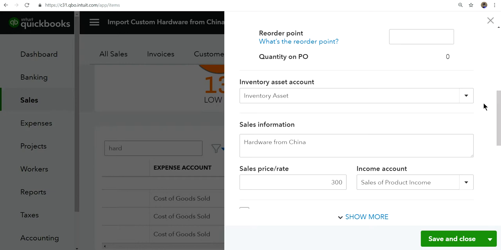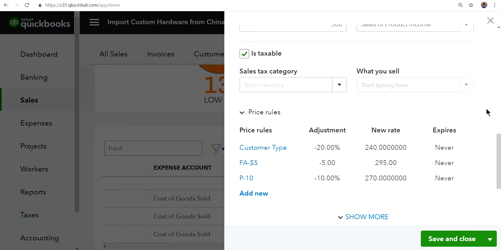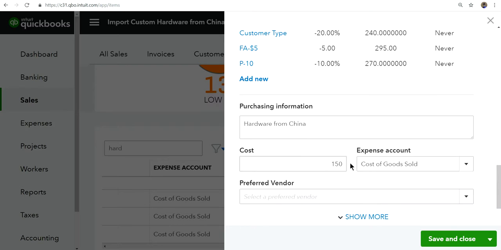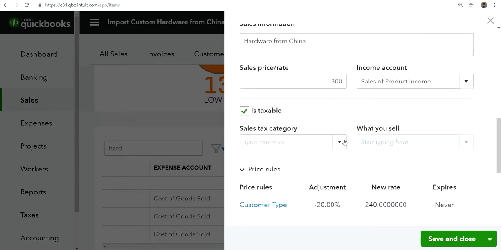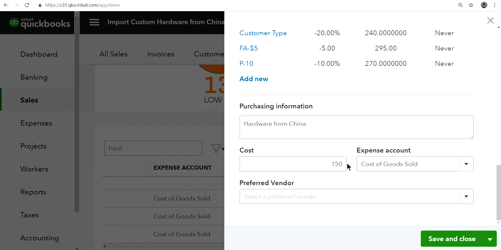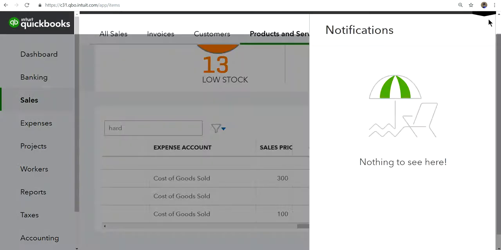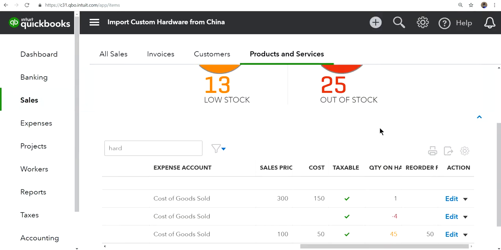So when you add to inventory, it goes to the inventory asset account. That's your default account. No need to change it. And then you have the income account, and you input your cost here, $150. Selling price is $300, and your $150 is your total cost: your manufacturer's cost, shipping and handling, all related additional costs. And then when you sell it, basically it goes to cost of goods sold and comes out from your inventory asset account. So that's how inventory works. Okay, so that we know now.